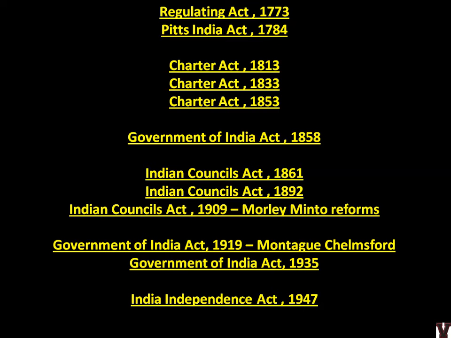Now we'll see each thing one by one, and I'll also make you revise a few things which happen between these years. Like you see there's a gap between 1784 and 1813. So when these gaps happen, I'll tell you if anything important happened in between them. So we'll see.